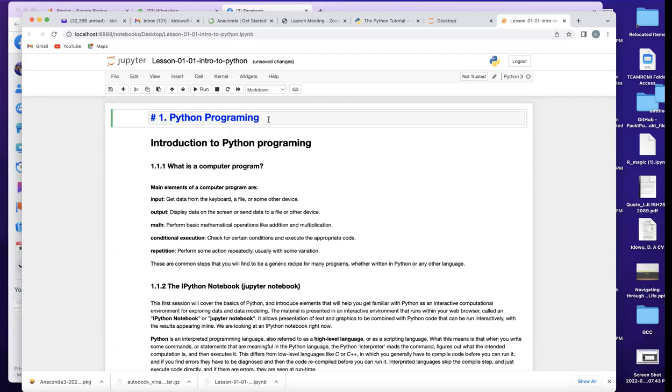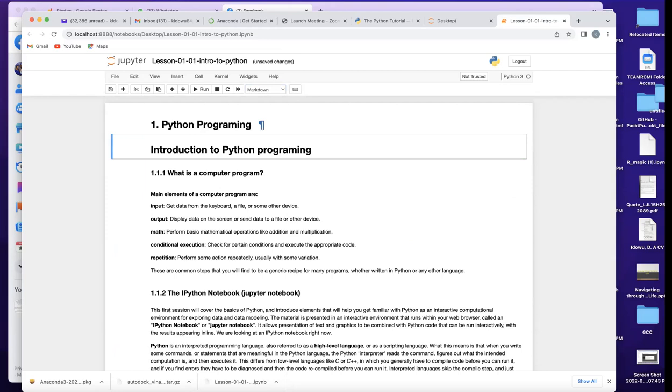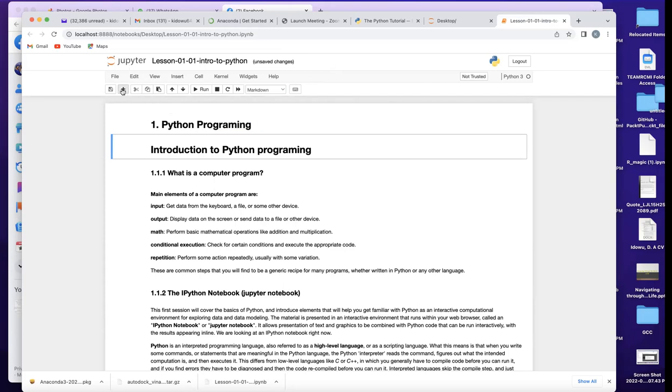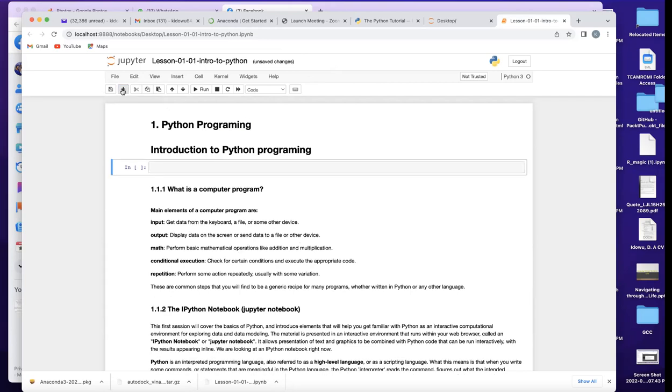If you press enter on this, it's not a code, it's just a statement. When you want to write a markdown to explain something, like you can see the way this is being explained, let me show you one example. If you want a new space to type either code or markdown, just click on plus. Can you see plus? What I have here shows I want to write a code. But if you want to write a statement, let's say I want to write Temi is on this program, we have to change this to markdown.